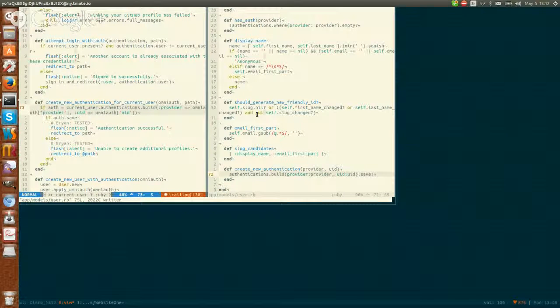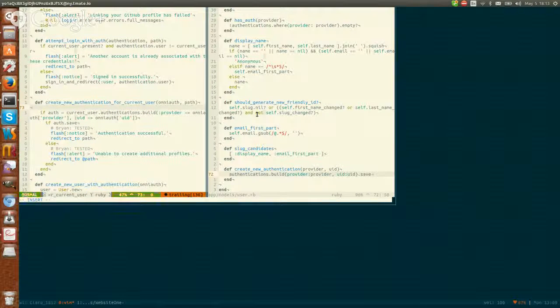So you want to call save with a bang and then handle errors? Sorry, it's save without a bang, and then you're going to say errors.any? No, it'll just return false to you. If it returns false, it will just alert the user with it.